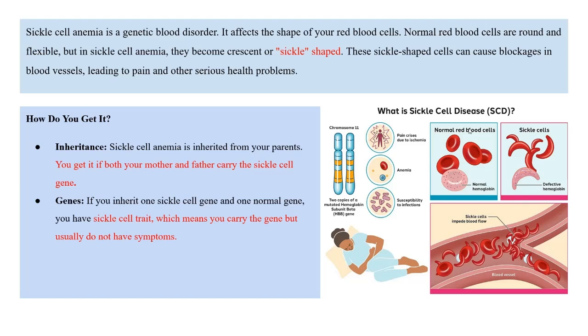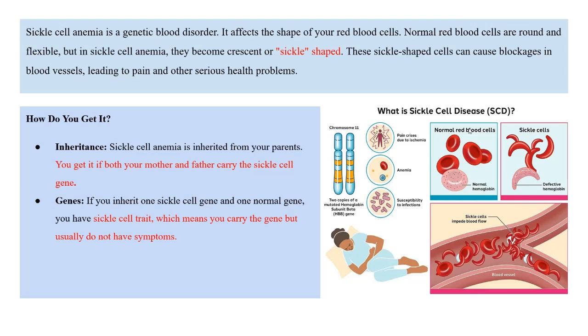Liver, and it can pass easily through the veins or blood vessels. But what happens in sickle cell anemia is they become crescent or sickle shaped. So this is how they become C-shaped, sickle-shaped. These are defective cells, and they are not able to pass through the blood vessels because their sides are so sharp, and they get stuck in the vessels and cause problems, normally pain and poor blood supply to the organs.